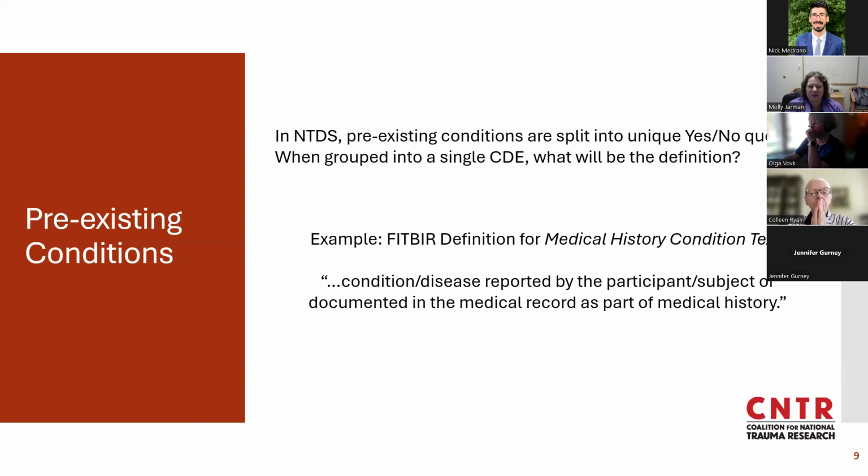Once again, this is an element that another group is looking at. So the idea is we're giving specific feedback to steering on what we think the definition for this element should be. But I understand that it is possible that someone would have a pre-existing condition that isn't documented in the history, but is first recognized when they come in for their traumatic injury. It isn't because of the trauma, it isn't part of that. So leaving it open to things that were potentially first recorded on that trauma admission, even though they aren't part of the traumatic injury.